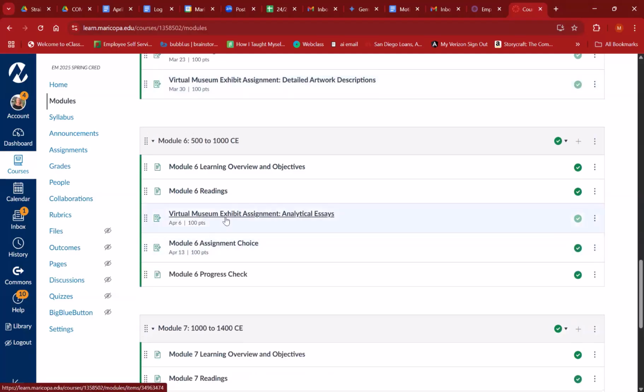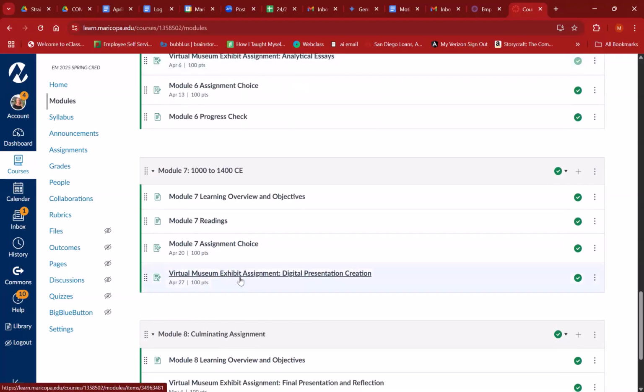In module 6, they're writing analytical essays. So we're expanding out to think, if there was a catalog done on the exhibit, what are some types of essays that would be in it, right? They have to expand on 3 pieces and explain how each of those pieces further ties into the overall theme that they've chosen.